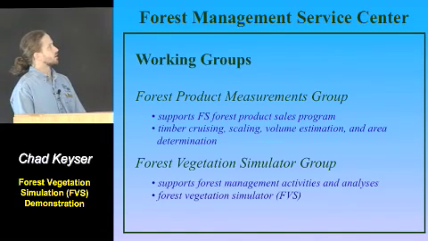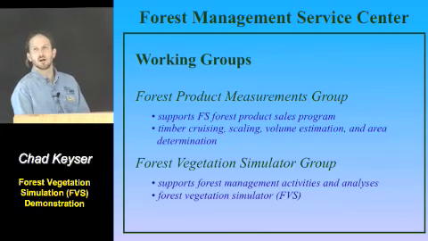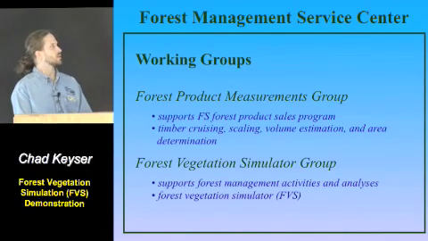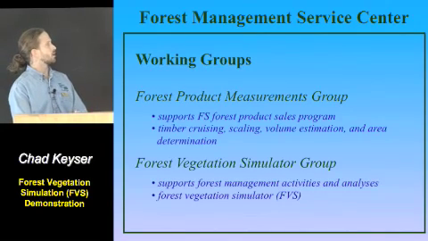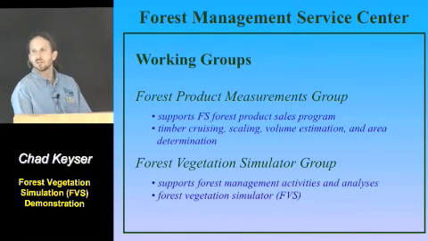Within the Service Center, there are two working groups. There's the Forest Products Measurements Group and the Forest Vegetation Simulator Group. The Products Measurements Group supports the Forest Service Forest Product Sales Program, and they do so by providing software and expertise in timber cruising, scaling, volume estimation, and area determination.